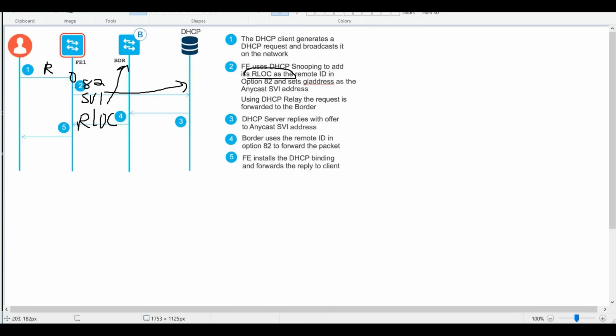And when the border knows where the edge is, it will forward to that edge node because it knows the RLOC of that edge device. And that way, the DHCP reply is sent to the client.